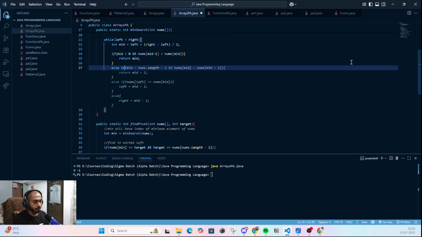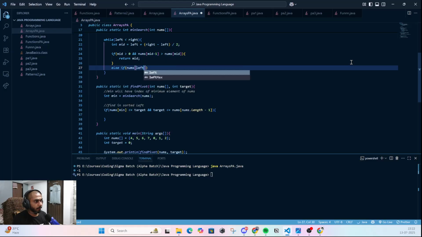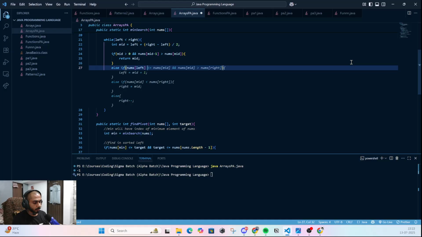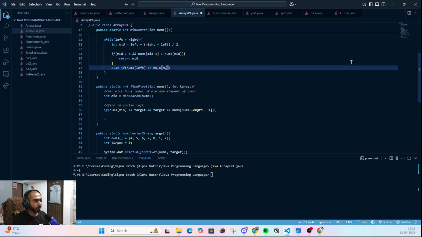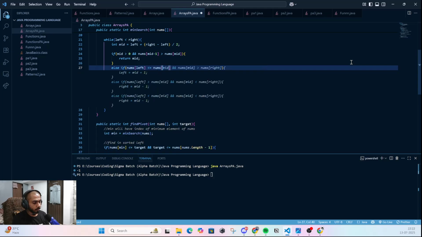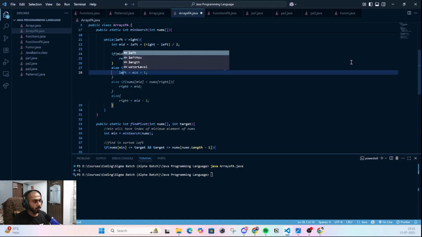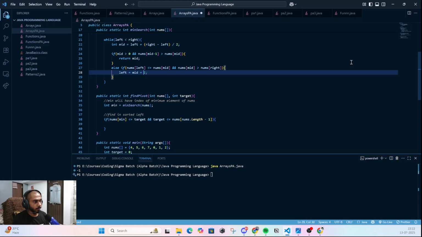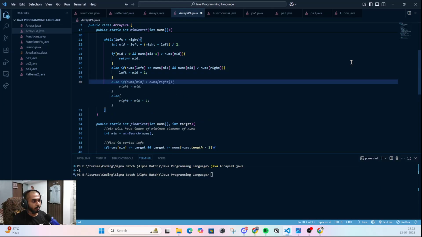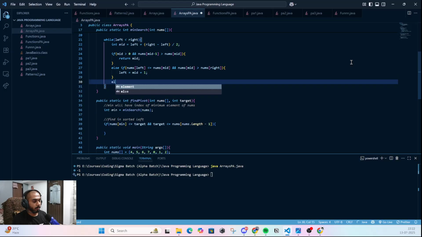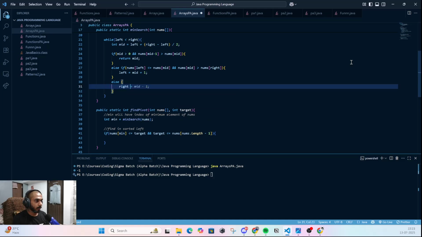Else if nums of left is less than or equal to nums of mid and nums of mid is greater than nums of right, then do left is equal to mid plus 1, or else just do right is equal to mid minus 1.